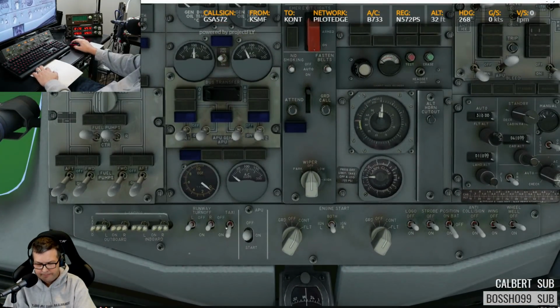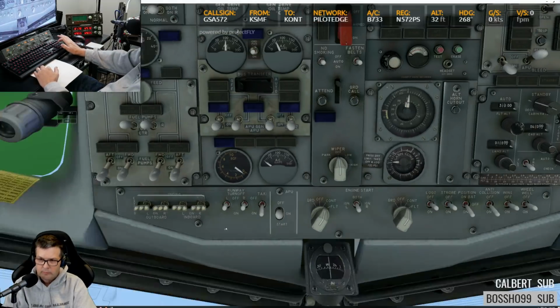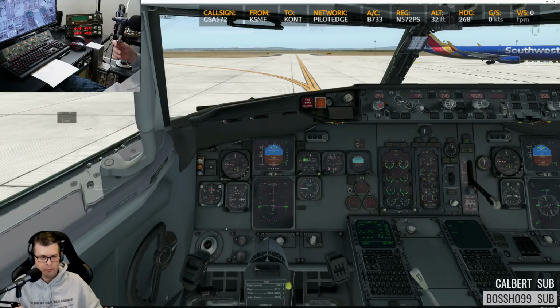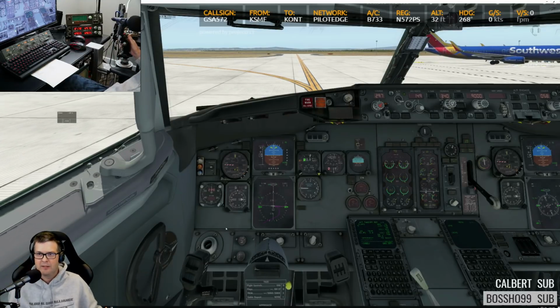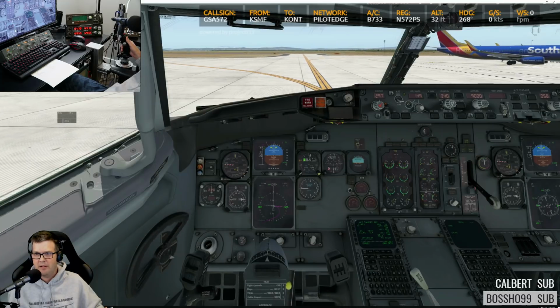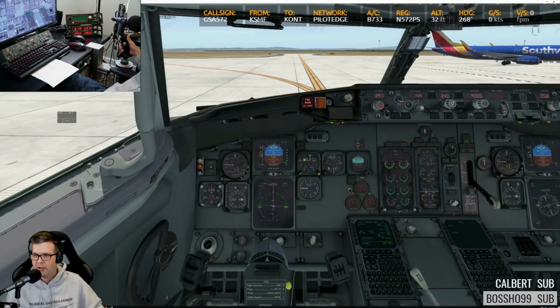Trim set. Taxi light on. Flight level 230, departure with Salt Lake 133.4, squawk 7032. Please tell me we can taxi now. Alaska 1066, read back correct. It's amazing what System A hydraulics can do for you.